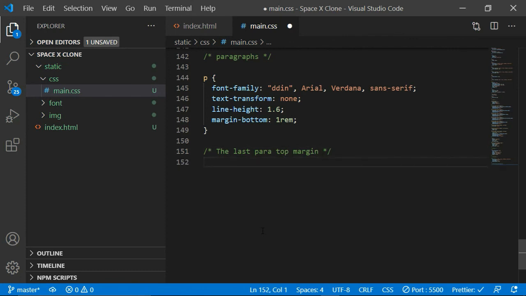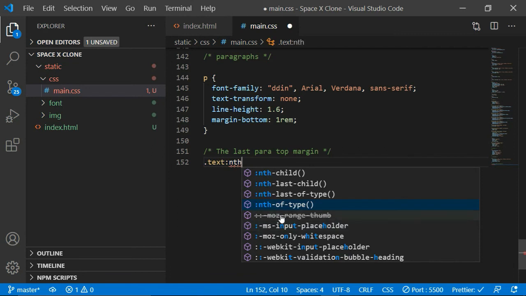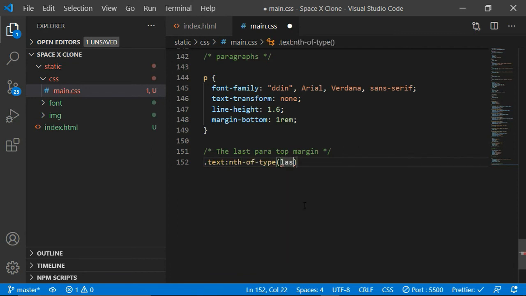What I'll do here is simply select dot text colon nth of type. I think I can do last. I don't know if it works or not. I just put it. Then the nth of type last. I'll do a margin.